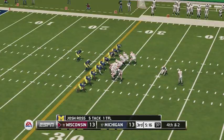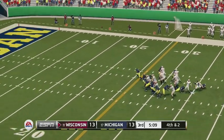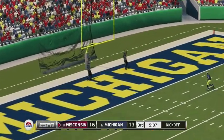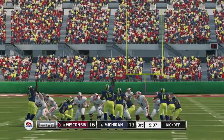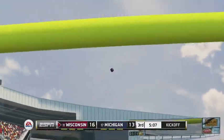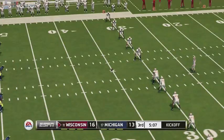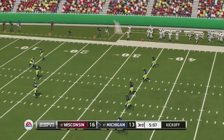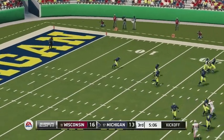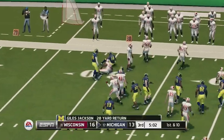It's fourth down. They'll call on the field goal unit here for this long field goal attempt. Wisconsin could take the lead with this field goal. Kicks up, and he got it. The kicker looks like he's ready to kick this one off. He's to the 20, across the 30, and he's tackled at the 33-yard line.